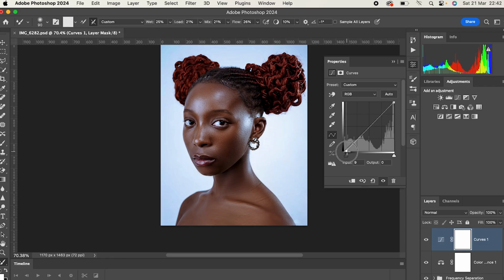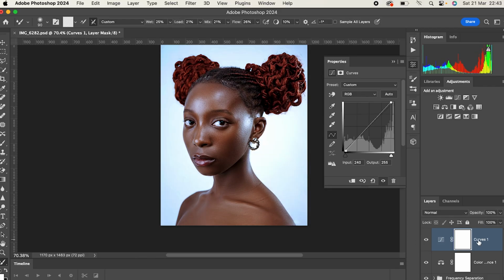So I'm just going to take it to, let's say, 6. Yes, let's say 6. You can see this is before, after. So after taking it to 6, I'll take the highlight to, let's say, 240. Yeah, this is far better. You can see this is before, after. It adds a little bit of contrast to the skin tone. It makes the highlight well pronounced, and makes the whole overall image well separated from the background. You can see, guys.